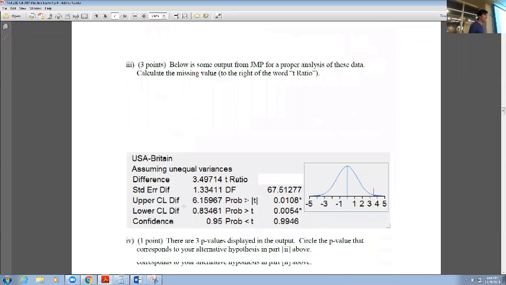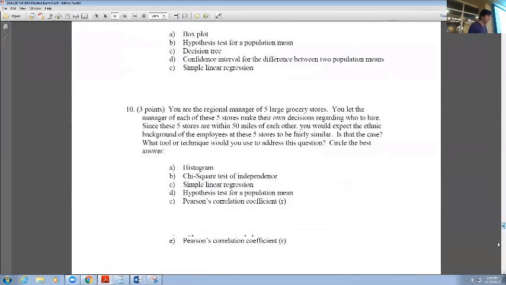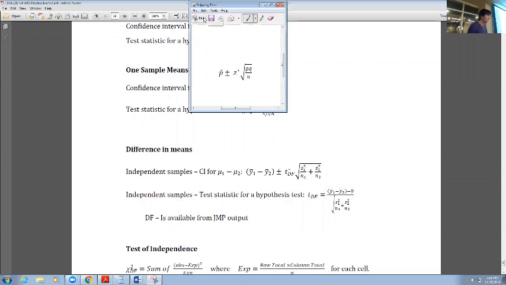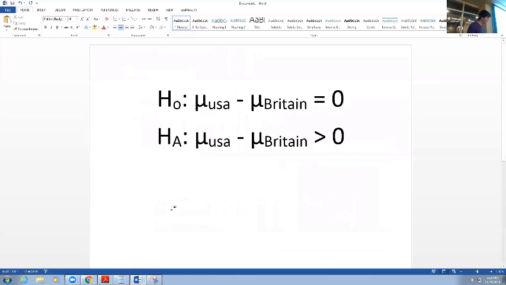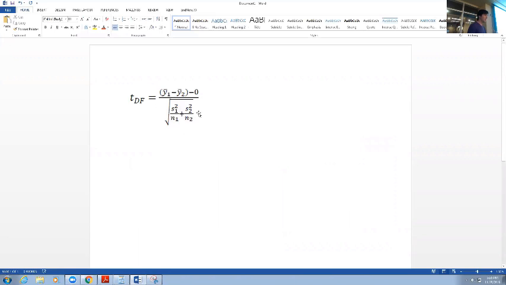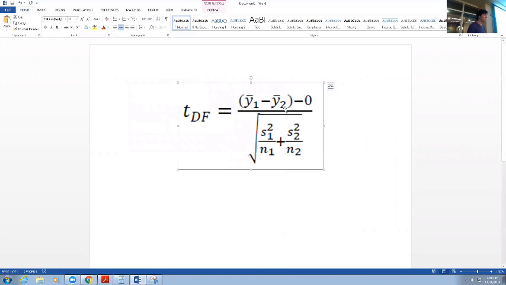Below is the output. And oh, I love this question. I love this question so much because it's so easy, yet it seems so difficult. When we go down here to the equation, anytime we do a test, a test is always a difference. What? I was about to say it, but I want you guys to tell me. Well, a test is always we take a difference and then we what that difference? Standardize it. So do you see the difference right here in this equation? The difference between the two means.